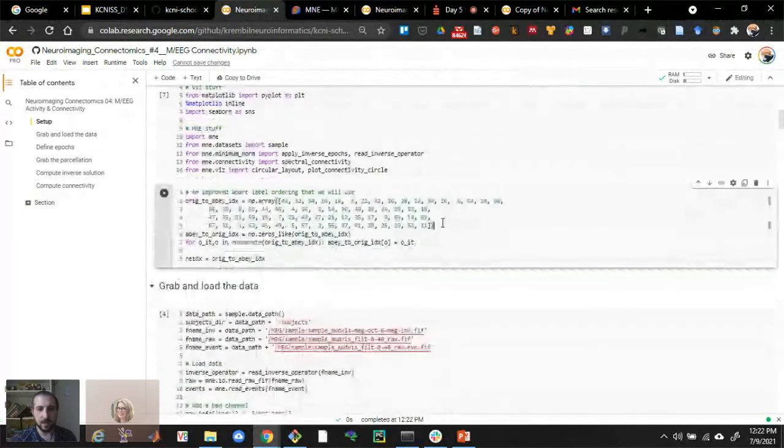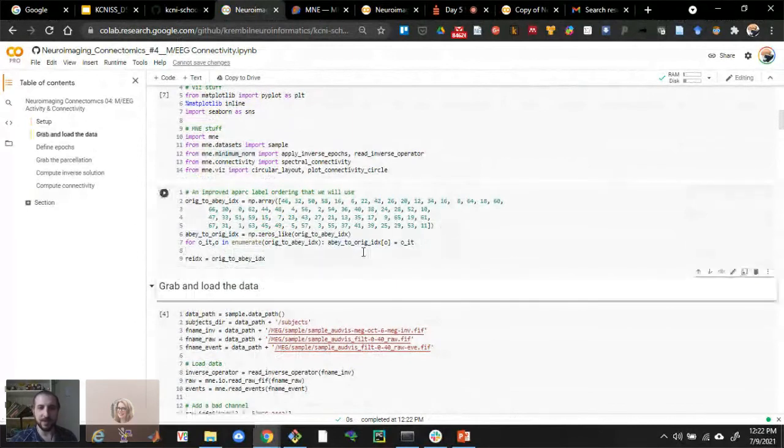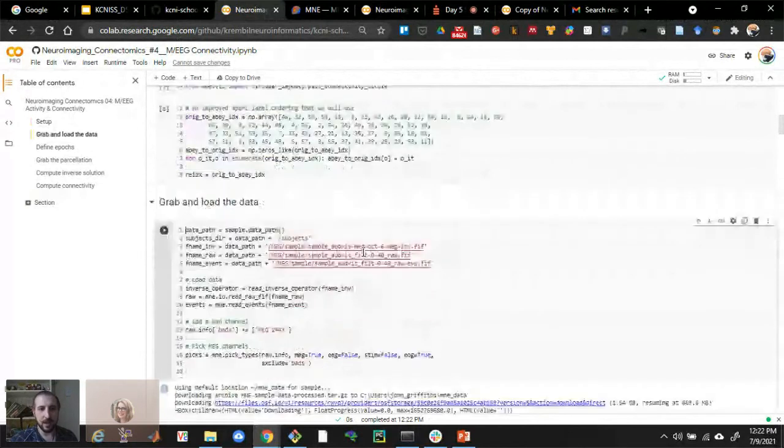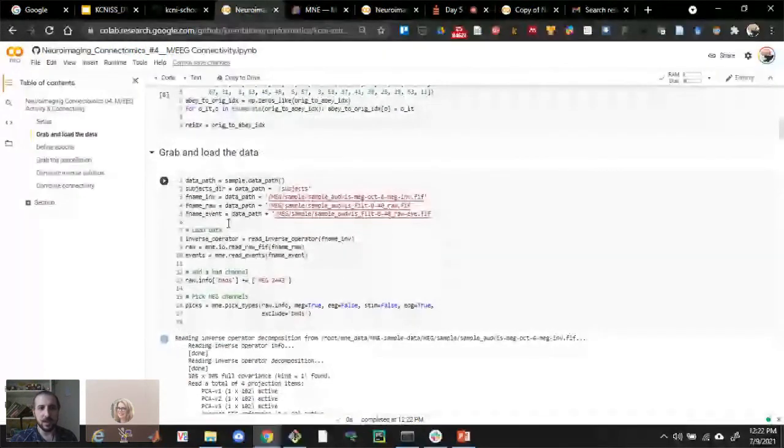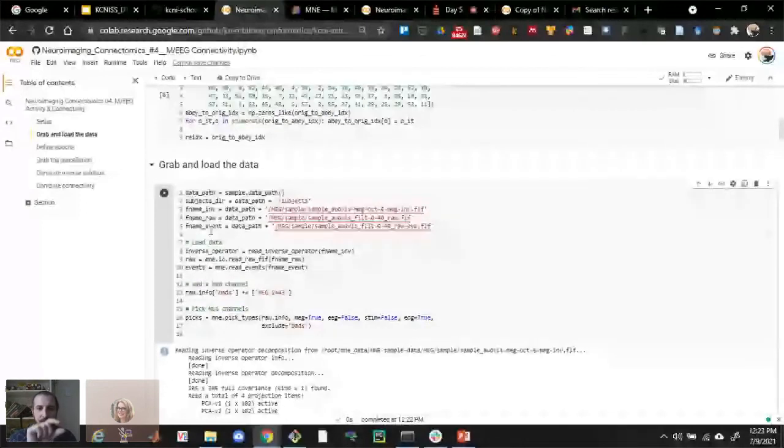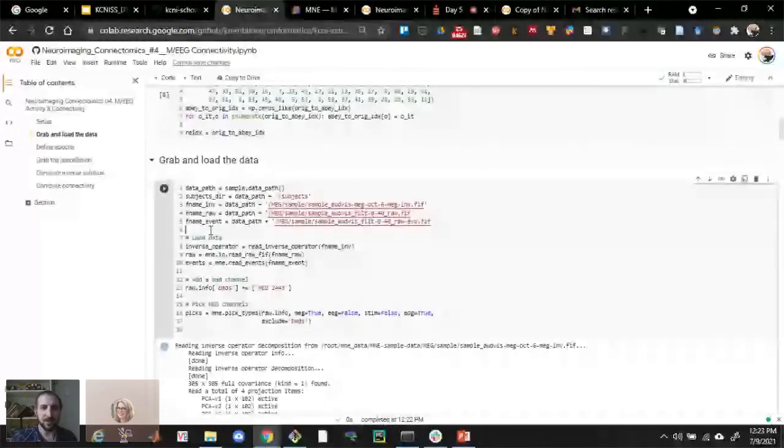This is a label reordering that I happen to prefer, that reorders the connectivity matrix. We'll see that in a little bit, but it's just a variable that we need to define. This line here is pulling the data. Similarly to the DiPy example, if you're running this for the first time, it'll grab some files and pull them to your location. That'll take a bit of time for the MNE one if you're running in Colab, because it's about 1 gigabyte of data, but it'll finish in, I think, under a minute. So hang in there if you have a progress bar that you're waiting to go through.